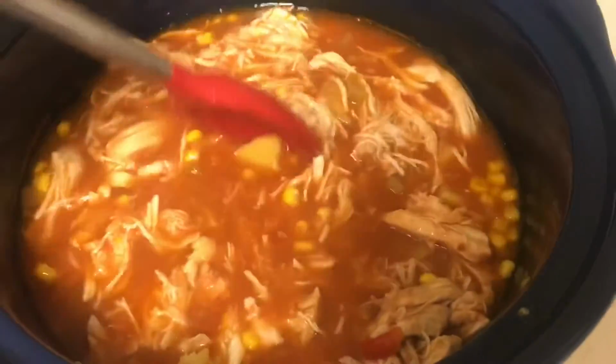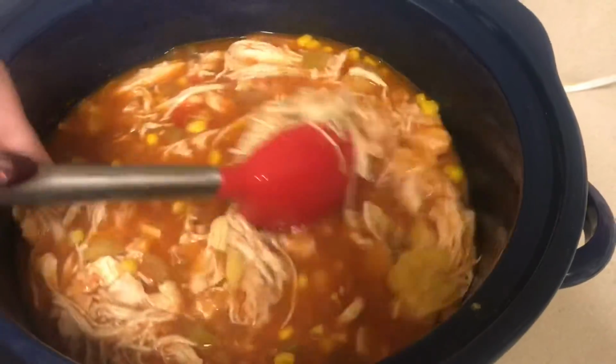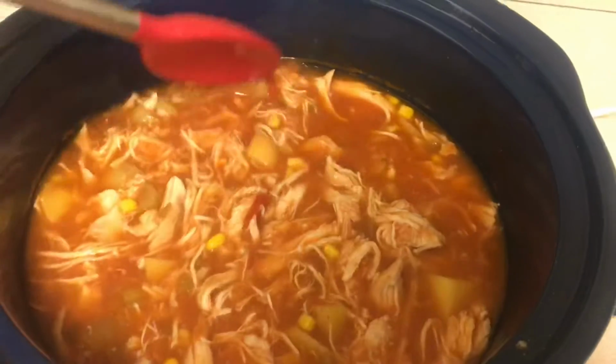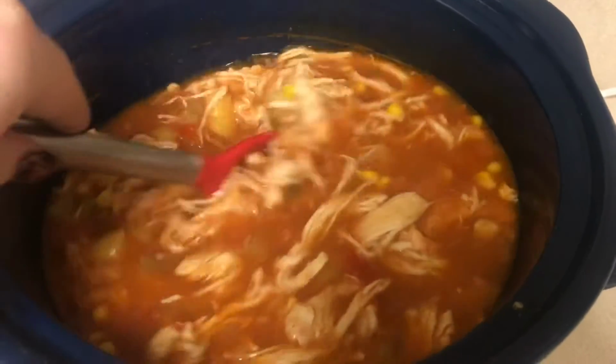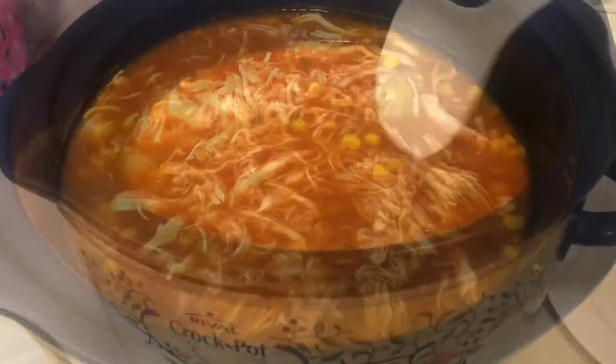That's why it's so important when you're cubing potatoes, or really anything, you want it to be as even as possible. It doesn't have to be perfect, but you don't want one piece astronomically bigger than the other, so that way it all cooks at the same time. But it looks like this soup is all ready.